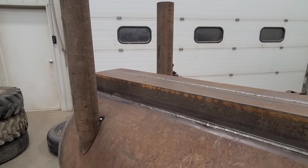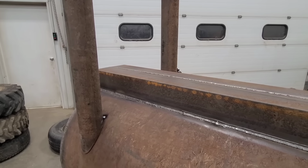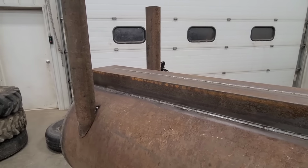So it's kind of hard to juggle both the tape measure, level, and a camera. So I'm just going to do this off camera quick. We'll get everything squared up, and I'll bring you back.